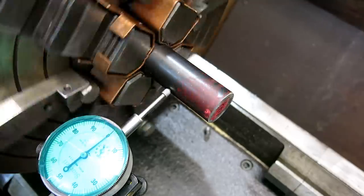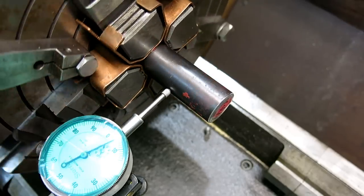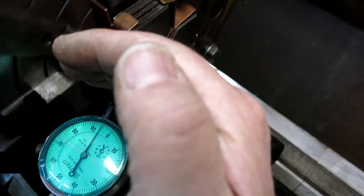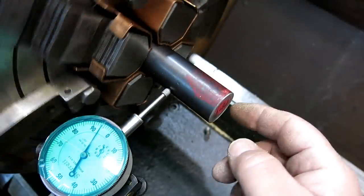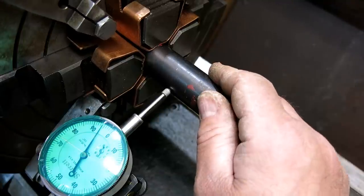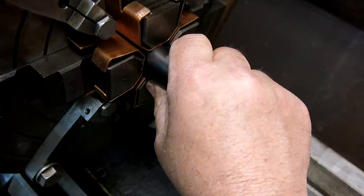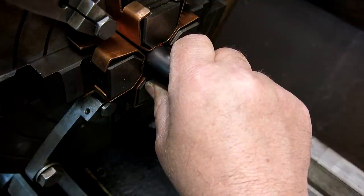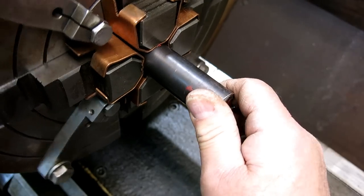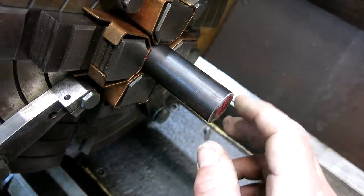It only took me two weeks, but I still remember how to use a four jaw, I guess. So what we got here - this is 1144 stress proof. If you guys haven't tried this, it's really nice stuff, machines really well. The condition that it comes in - this came from McMaster-Carr - is over a hundred thousand PSI yield strength, so it's pretty strong. Machines beautifully. You get nice finishes on it and you can just kind of use it as is, if you have something that's not a wear part where there's things sliding on it.